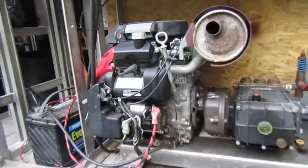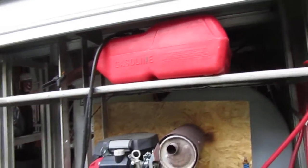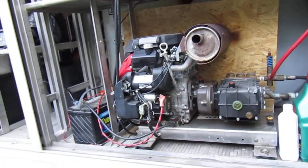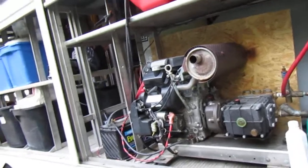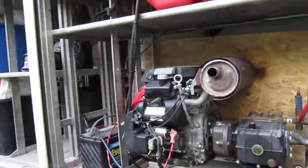And then over here, I've got an 8GPM pressure washer unit with a little gas can up top. All of this — there's so much extra space here. It doesn't necessarily look like it, but there really is. I could finagle things around and fit just about anything I wanted here. So really, that's it — that's everything on board in a nutshell. We can go out and do any job, and I love it.